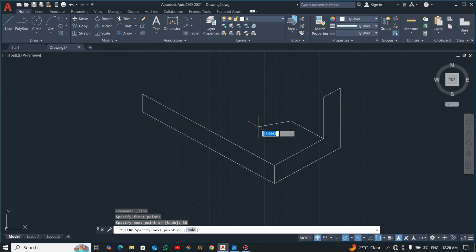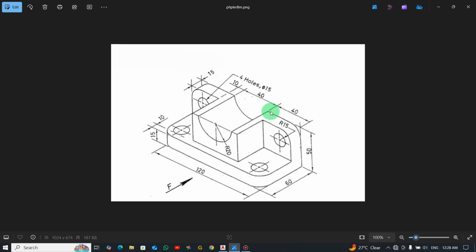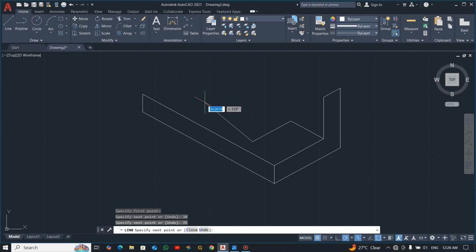So let's do that. 35. Okay, and now the distance from this end point to this end point is 40. So plus this 10, 50, and plus this 10 is 60. So we have this line to be 60.